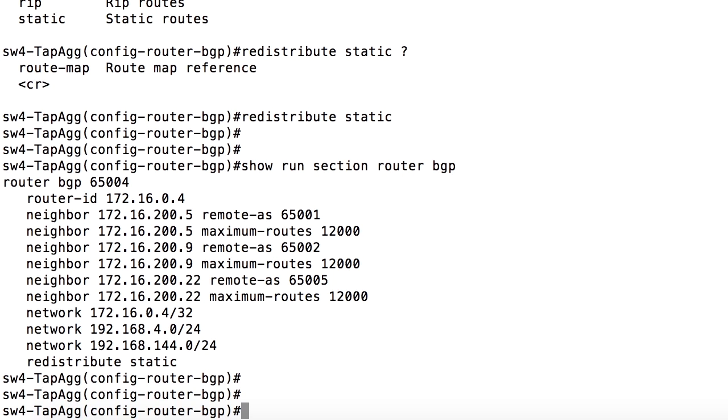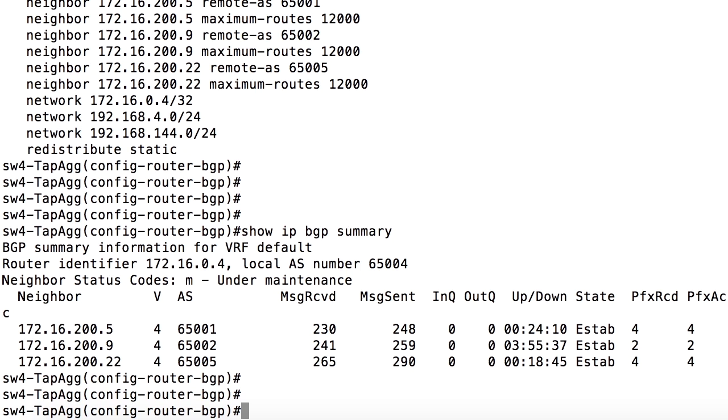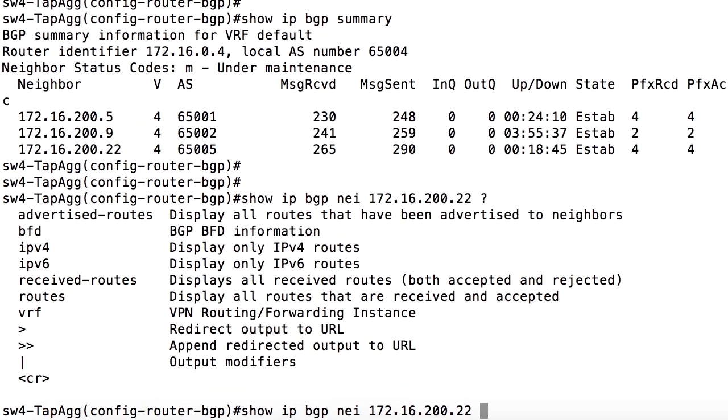Before we log on to one of our neighbors to see if we are receiving these two new route announcements, let's look at what our BGP says it's advertising. If we do a show IP BGP summary, and then let's pick on switch 5, show IP BGP neighbor 172.16.200.22, we have the option here where we could look at advertised routes.